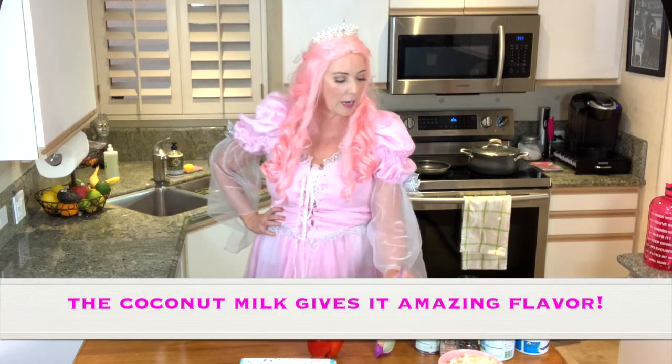Just get regular rice. I'm using jasmine rice for Princess Jasmine, a friend of mine. And you're going to substitute 1 cup of the water that it asks for with coconut milk. Already makes it yummy. So whatever cups it asks for of water, put in first 1 cup of coconut milk, and then the rest regular water. And I'm cooking that rice on the stovetop according to package directions.